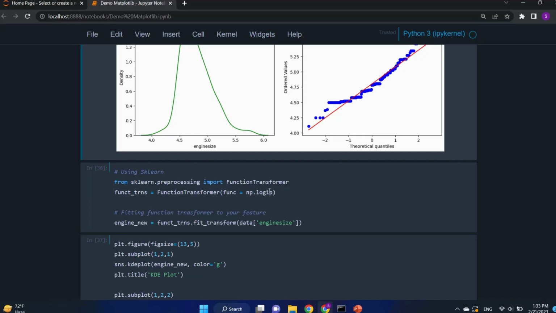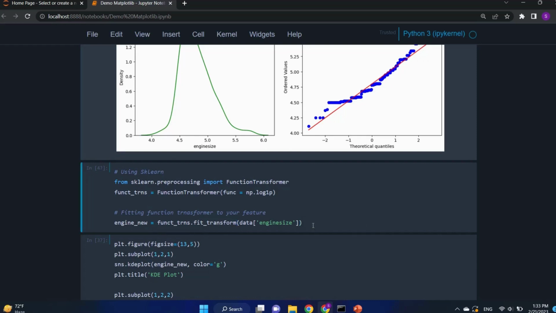Why log1p? The 1 is a constant, because sometimes your data distribution may have a 0 value, and at that time your log function may not work. So to eliminate that 0, I have used 1 as a constant, that is why numpy log1p. And I have fit my engine data to that function transformer and stored it in a new object.